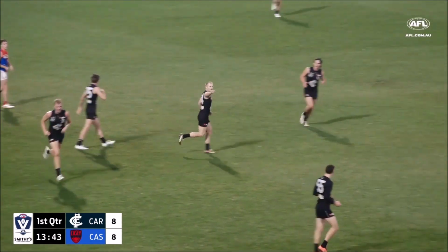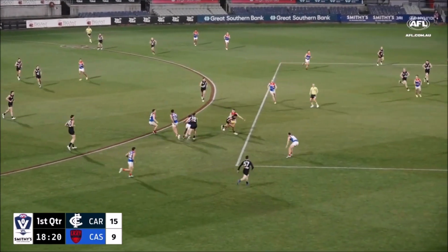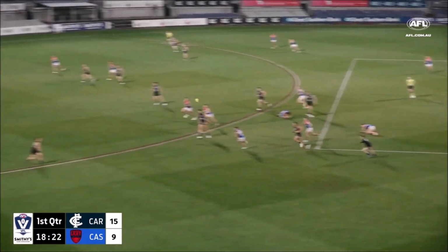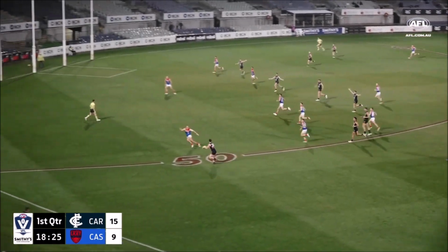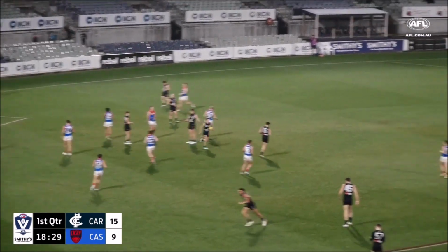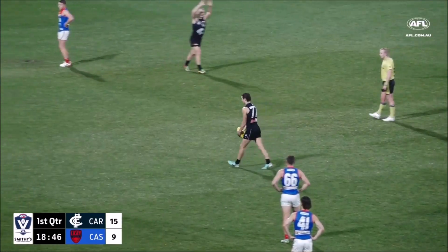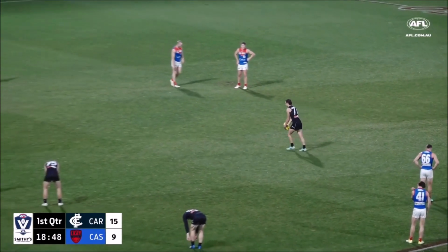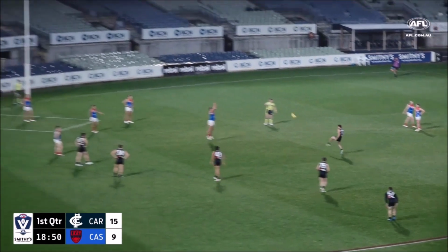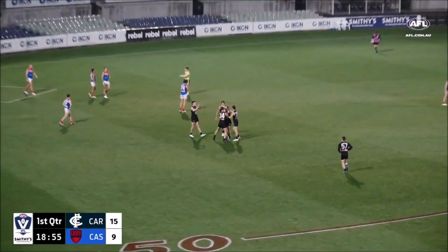He was in the right place at the right time. That one low. And Jefferson was made to work. Moya had a teammate out wide. Oh, great kick. Now the kick from Monaghan in towards the middle is a beauty. Both sides of his body without it looking like he had a non-preferred foot. Will White directly in front, 20 metres out, stabs it through.